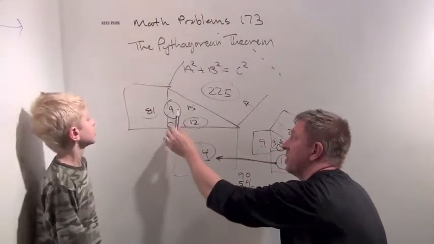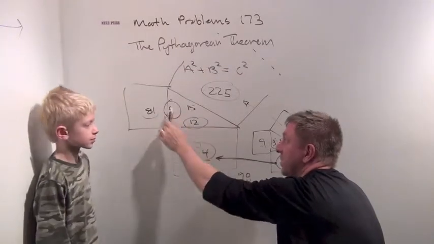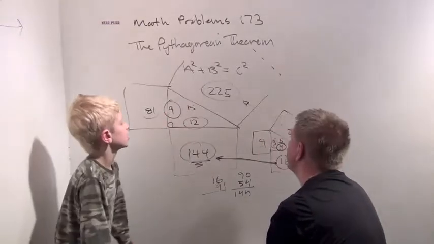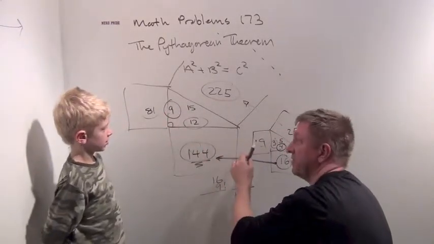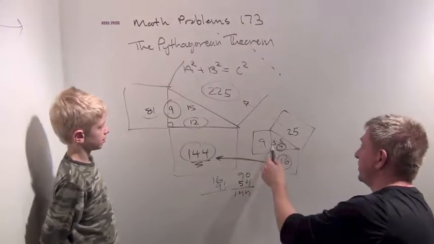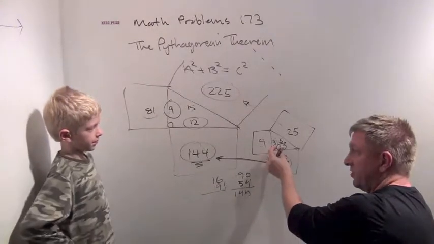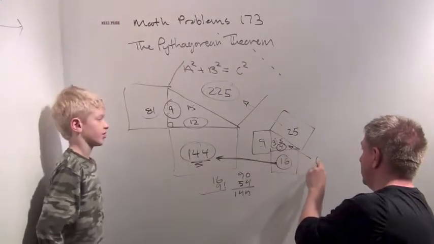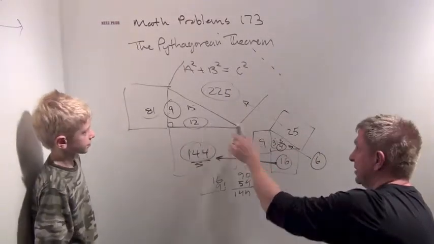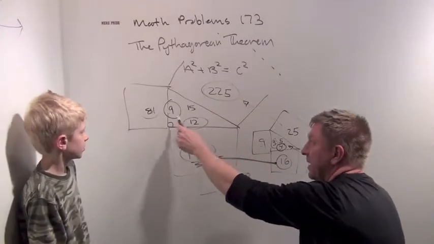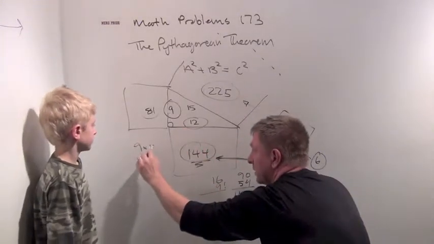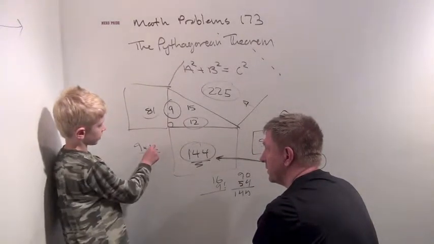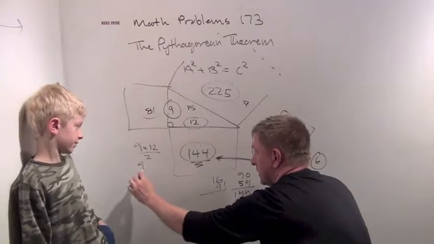So when I multiply the sides by 3, the areas get multiplied by 9. And we can even check it for the area of the triangle, which is 1/2 base times height. This one is 3 times 4, which is 12, divided by 2, which is 6. So the new area should be 6 times 9, which is 54. So 9 times 12 over 2, you can cancel the 2, so 9 times 6, 54.